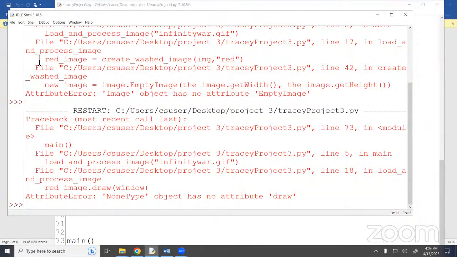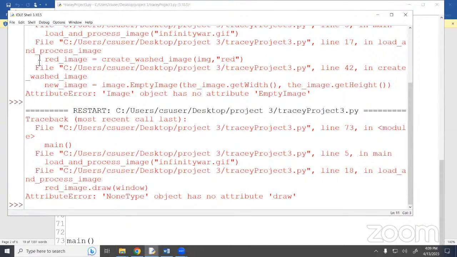Now, when I read this, I had a NoneType error with draw. I didn't really know what NoneType meant, but there was something wrong with draw on line 18. So I went back and looked at it. What does draw do? It takes an image and puts it into the window. So that makes me think that something was wrong with the image. So that's why I went back to see if I actually returned the image. Otherwise, it's trying to draw an empty variable.